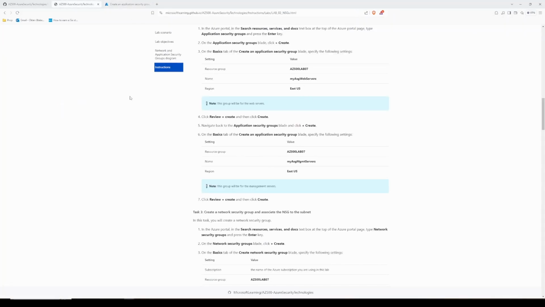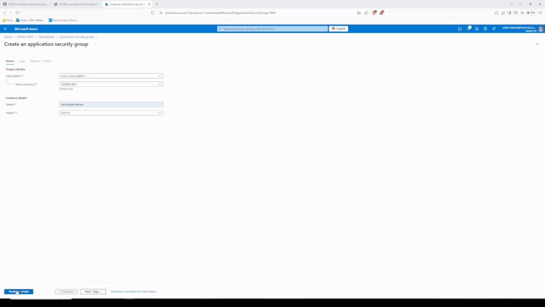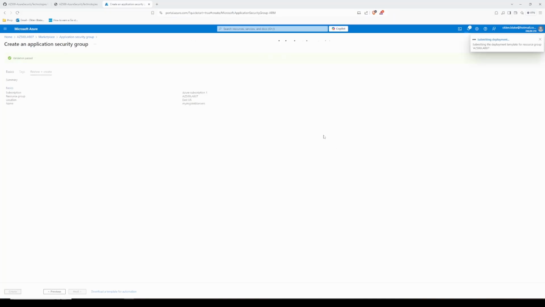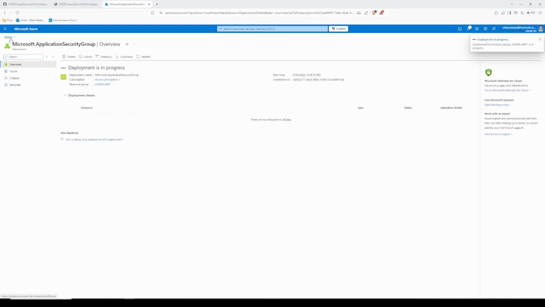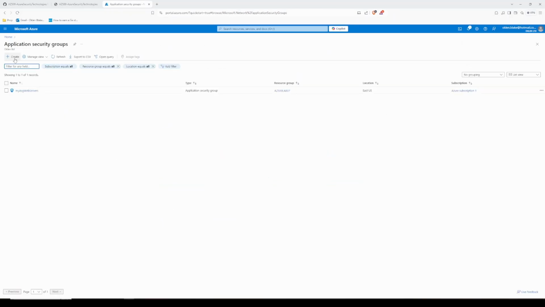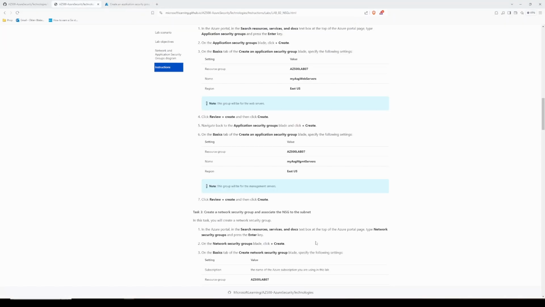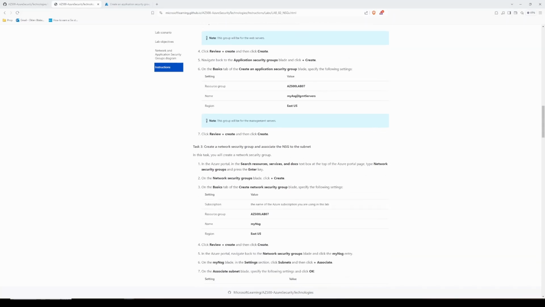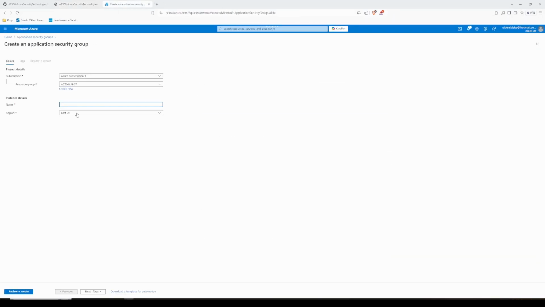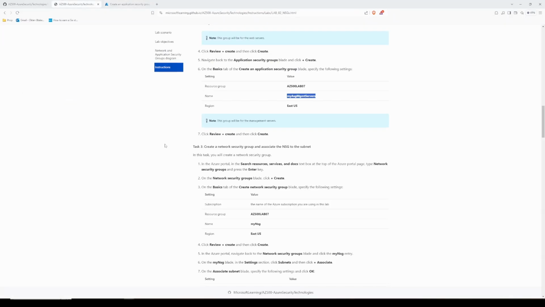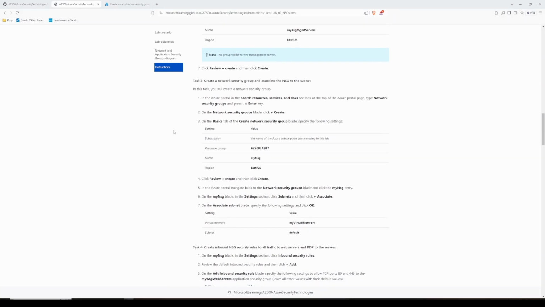Let's do the web servers first. Okay, so both application security groups should be created.